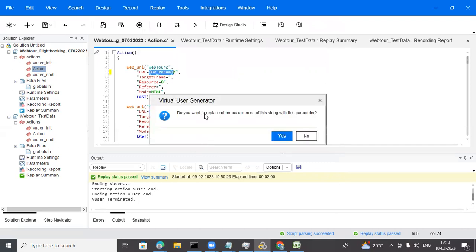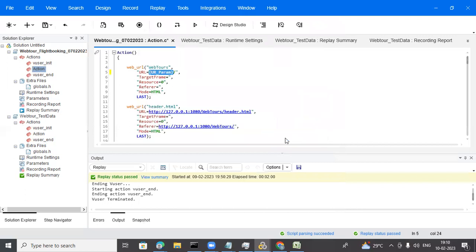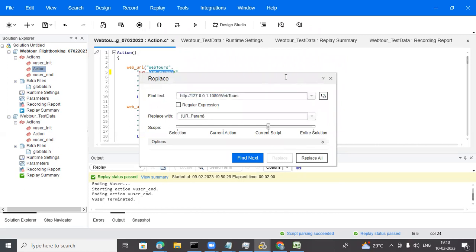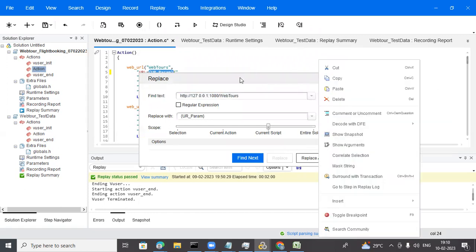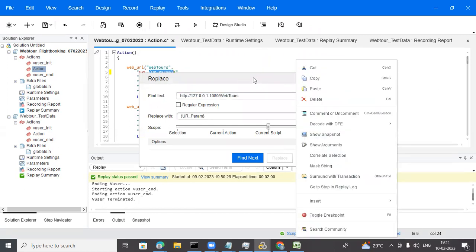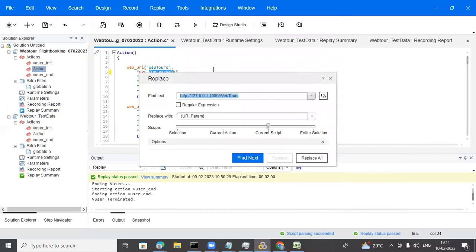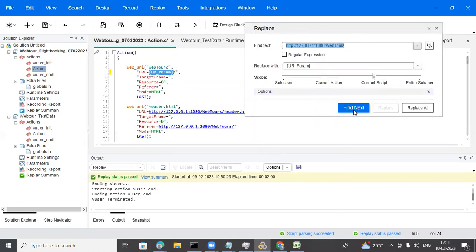Now it asks whether you want to replace other occurrences. Wherever this URL appears, click on yes, and now you can observe. So we are replacing here, click on find next.